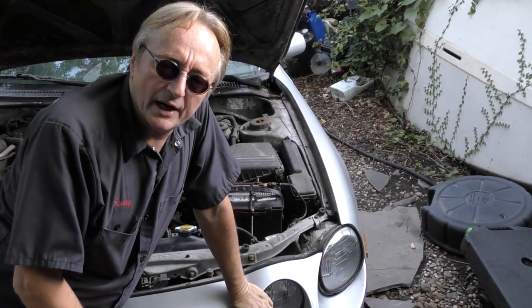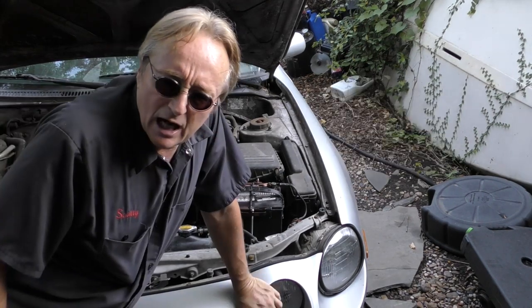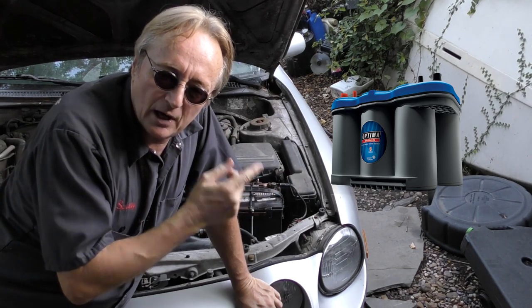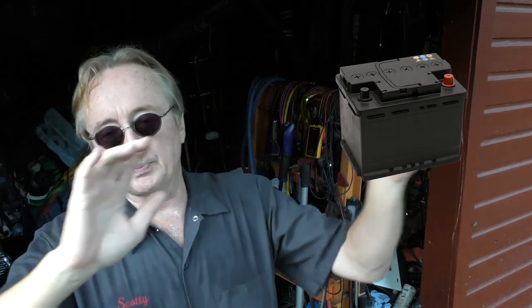Now the next thing you don't want to waste too much money on is car batteries. They're all basically the same, other than some of those fancy gel spiral ones. There are actually only a few companies that make batteries — they just put different names on them and sell them to other companies. So you want to price around when you get a battery. Look at the cold cranking amp rating: the higher it is, the better the battery. Go on the internet and look around, because you may be at a discount auto parts store but their battery prices might be sky high. I've seen batteries priced at $169 in a discount auto parts store.